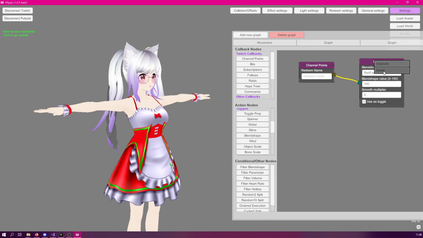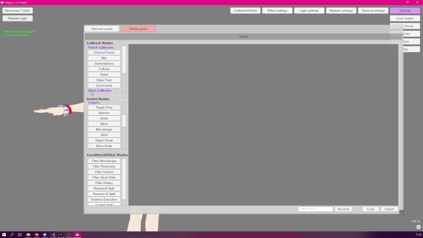So the next step for us is to build the actual node graph that we want to use today. Before you get started with the actual node graph, it's usually a good idea to connect Pulsoid first. Pulsoid is what we will be using for the heart rate monitoring, so make sure you have an account created for Pulsoid, as well as their software installed on your mobile device. I also recommend you make sure that Pulsoid is indeed tracking your heart rate correctly.